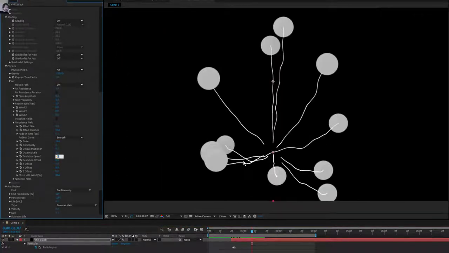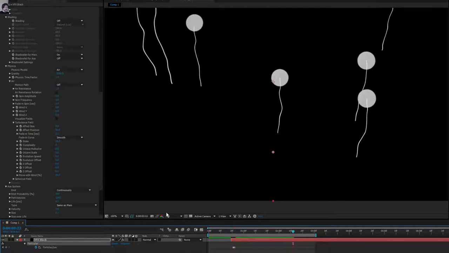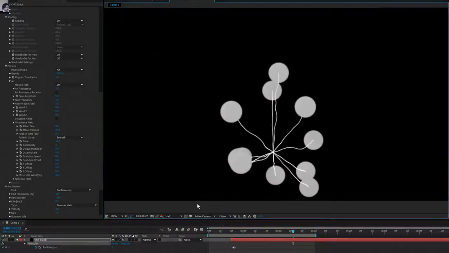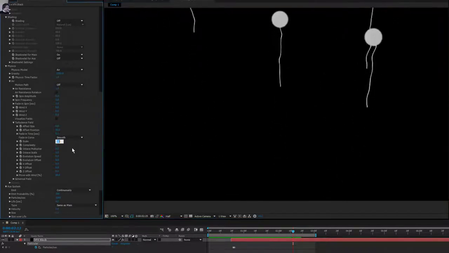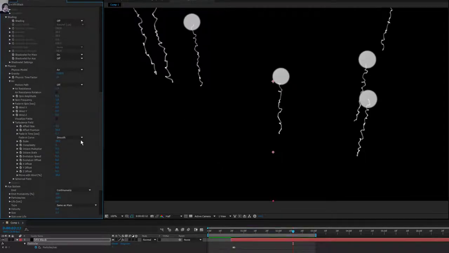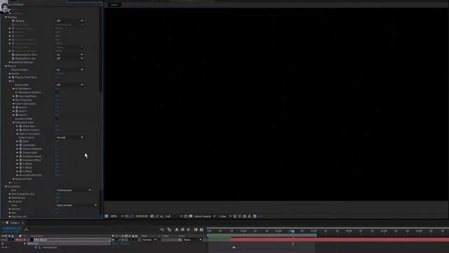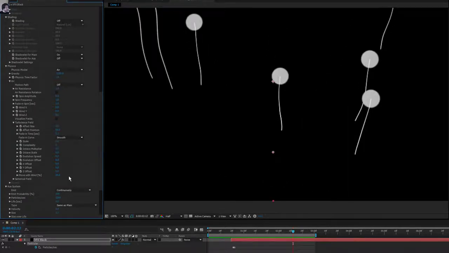Evolution speed, that's what's going way too fast on here. So if I just do this again, looking like spermies, let me drop this to half so it goes faster. The scale is much too small, so I'm gonna make it 5 times as big. Oops, this goes the other way. All right, and then the evolution speed. You might just want one piece of noise affecting it. Boom. Okay, that looks cool.